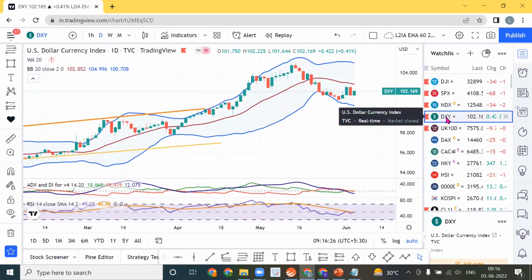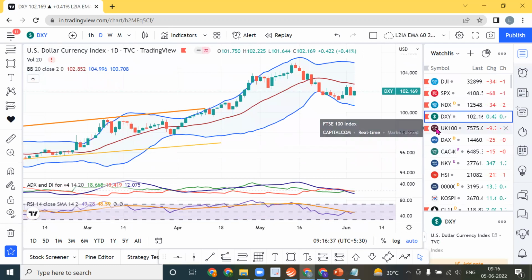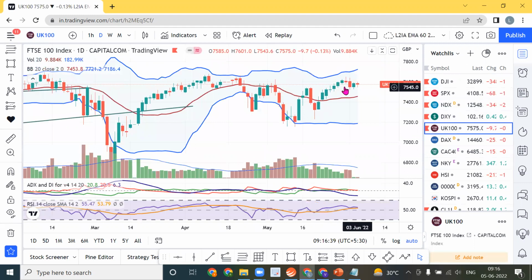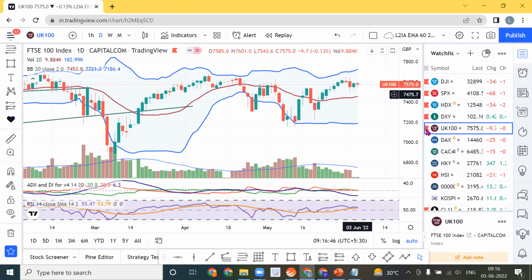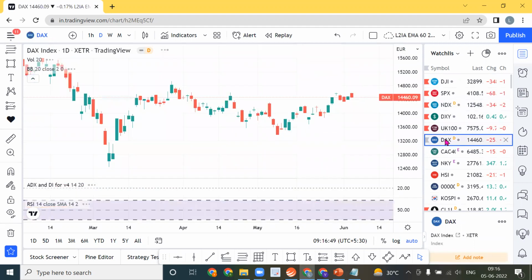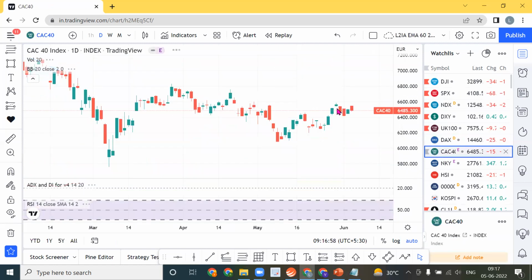Okay, the dollar index has come down, but it has started once again going up. If it keeps going up and once again reaches 105, 106 levels, things will become costlier, from the inflation point of view also. The FTSE index has started moving up. It is relatively more stable and it is on the positive side, moving towards the upper band. The German index is also on the upper side, but still in the last 5 days, around 3 days were red candles.